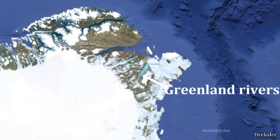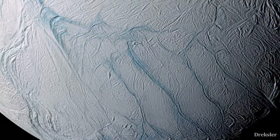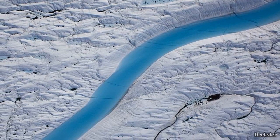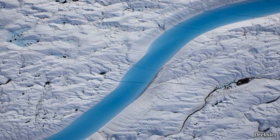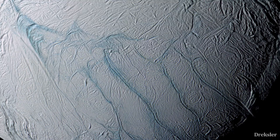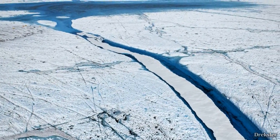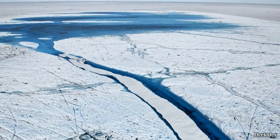Next place: Greenland Rivers. This place looks very similar to the blue spots of Enceladus. Enceladus is icy and white, and this part of Greenland is as well pretty icy. These rivers are blue, of course, because of the sky. And on Enceladus, it is actually a blue color. Still, this place visually looks very much like the surface of Enceladus.